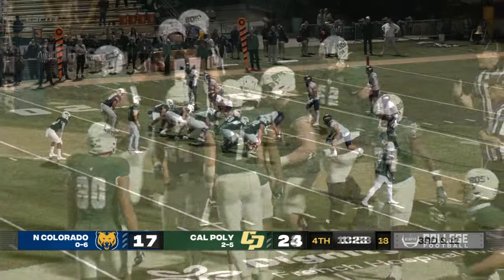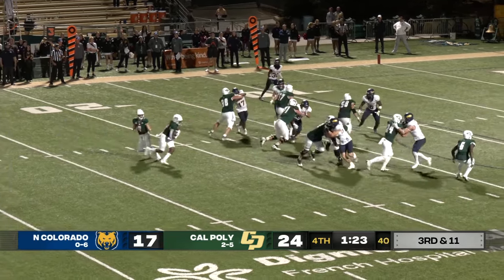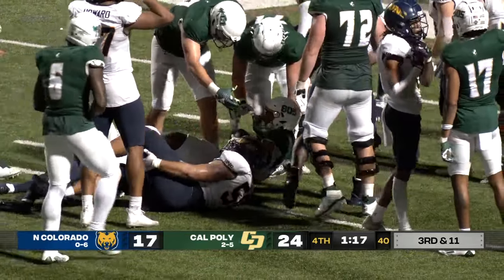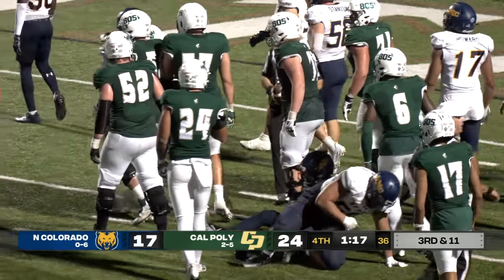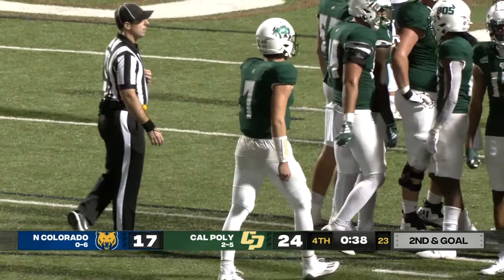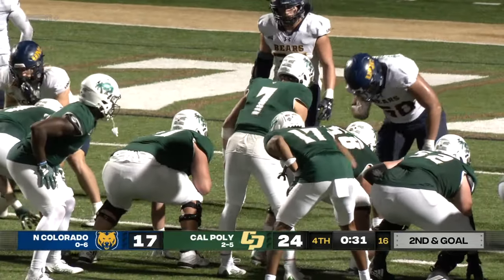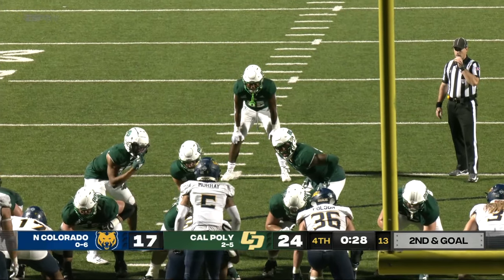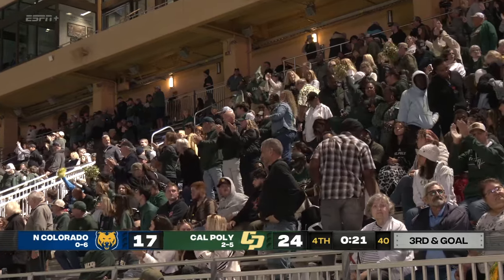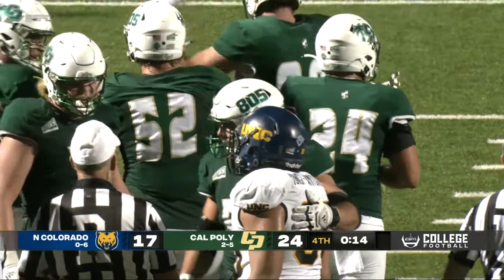I don't know if that was the smartest thing to do — I think Carolina has no timeouts left. You've got to run the football, make that clock go, do the best you can to try to kick a field goal and put the game away. Low snap, but Holyfield tries to deliver the haymaker and he's got the first down. Paul Holyfield Jr. puts it on ice. Cal Poly snapping a four-game skid, sliding into the Big Sky win column for the first time since late last year. Victory formation — Cal Poly has defeated Northern Colorado, 24-17, winning their first Big Sky game of 2023.